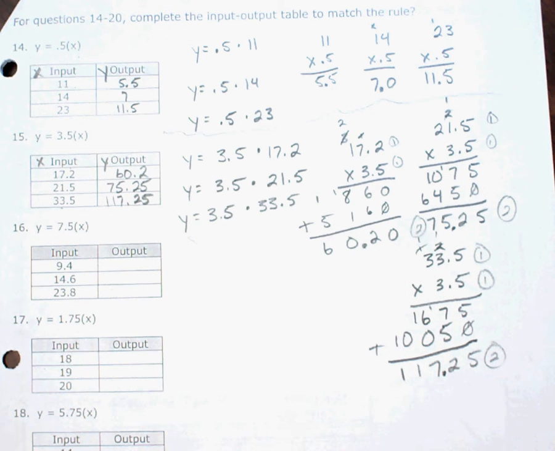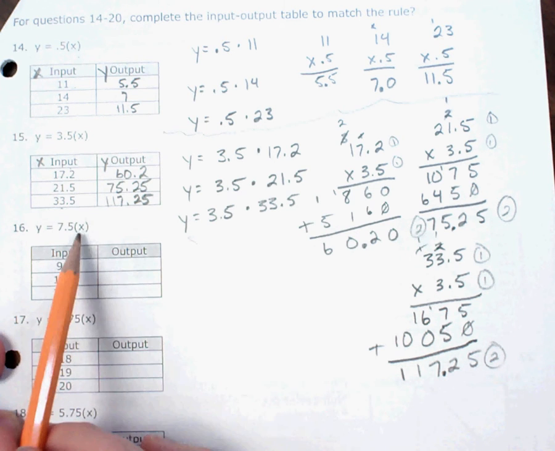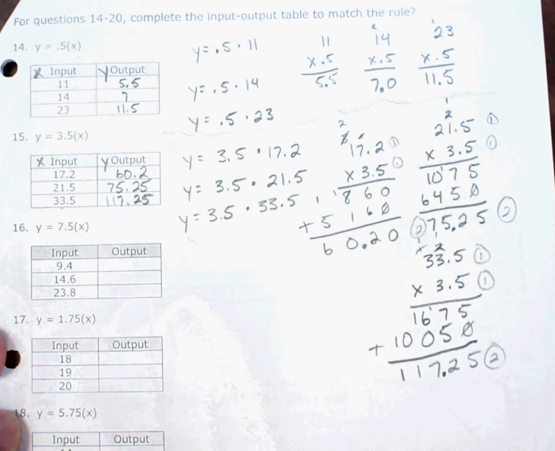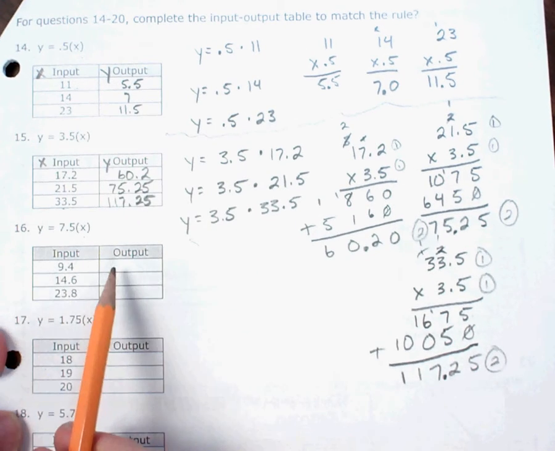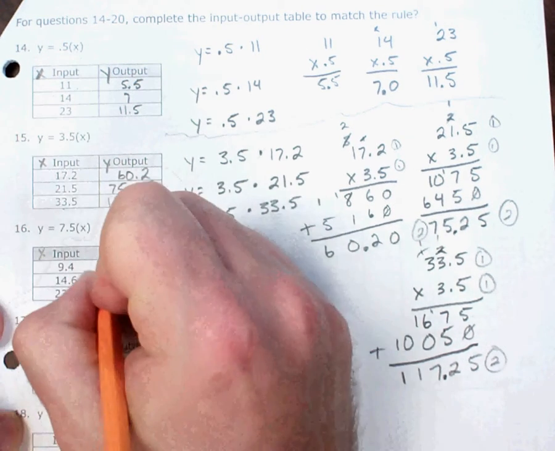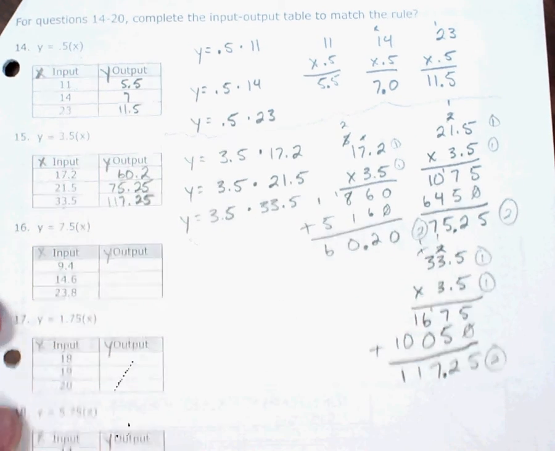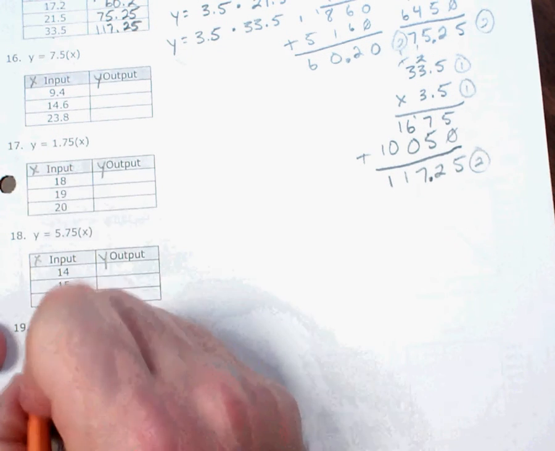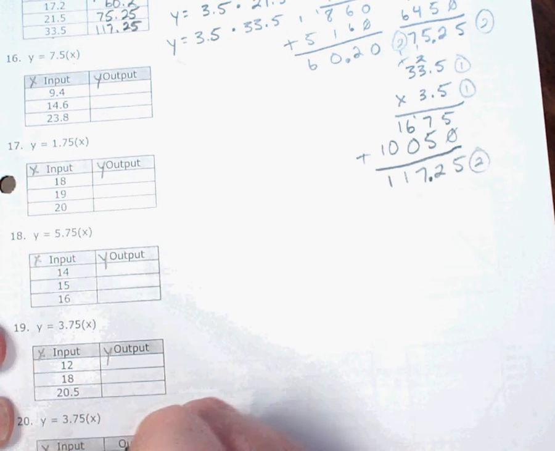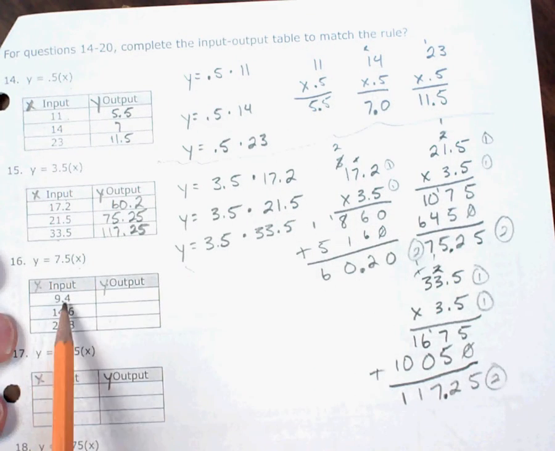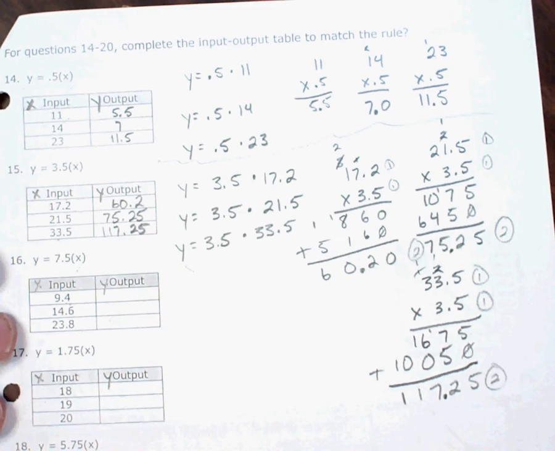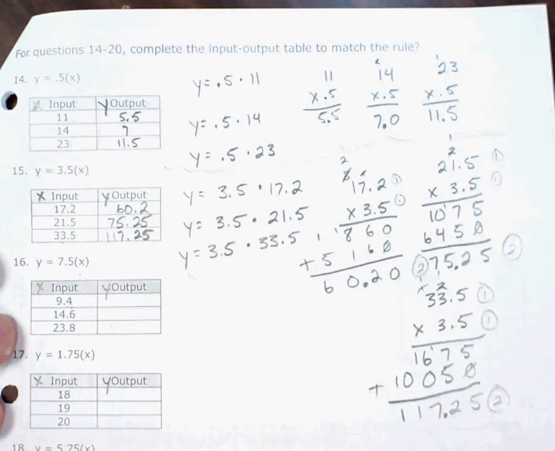And that's what you're going to do on the rest of the page. So for each of these, you're just substituting whatever the input is for the X, and that will give you an output. When you see a function table like this and you see input-output, it's not a bad idea at all to just mark X, Y everywhere you see, X where you see input and Y where you see output. Not a bad idea at all. Just mark them all up. That way it's very easy for you to remember that you're going to substitute these numbers in for x and then do your calculations. All right, on to the next section.